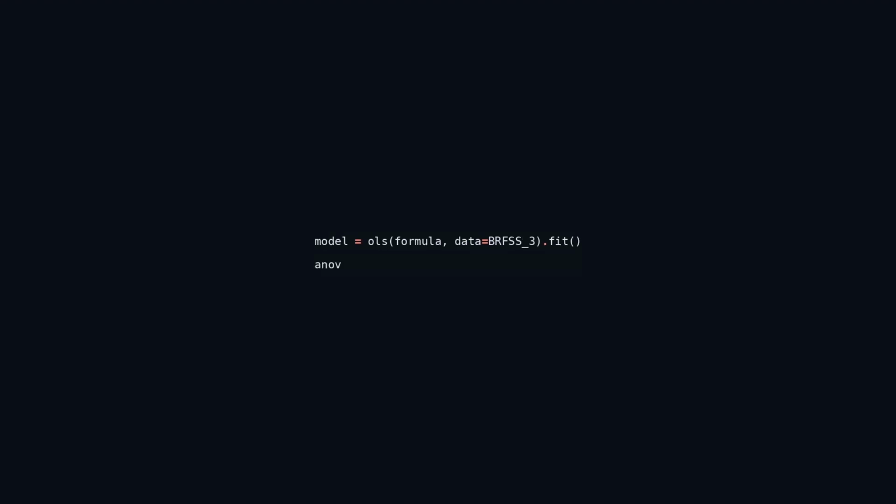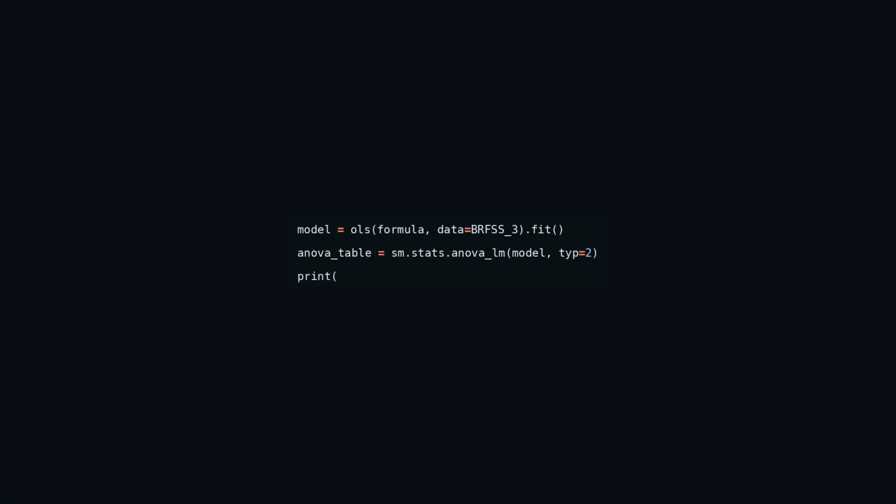The provided script executes an analysis of variance, ANOVA, utilizing the Python statsmodels library. ANOVA serves as a statistical technique to evaluate variations among average values of different groups within a dataset. Breaking down the script: 1. Initially, a linear regression model is fitted to the dataset BRFSS through the first line of code, employing ordinary least squares, abbreviated as OLS, while following the specified formula. 2. Subsequently, the anova_lm function, extracted from the statsmodels stats anova module, is utilized to generate an ANOVA table based on the prearranged model. The argument type 2 determines the sum of squares variety for the ANOVA analysis. 3. Upon completion, the ANOVA table content is showcased on the console interface.